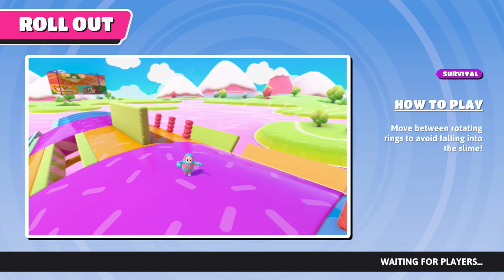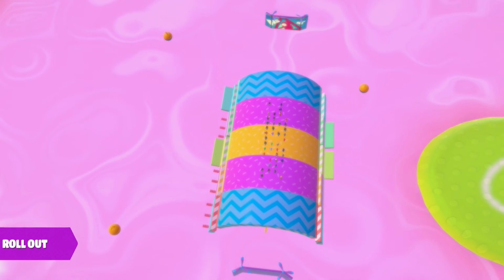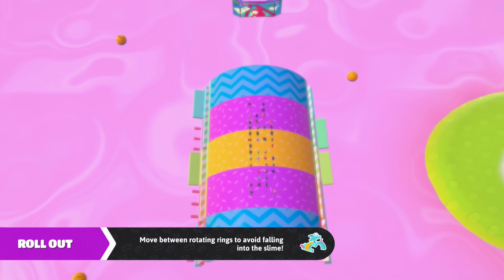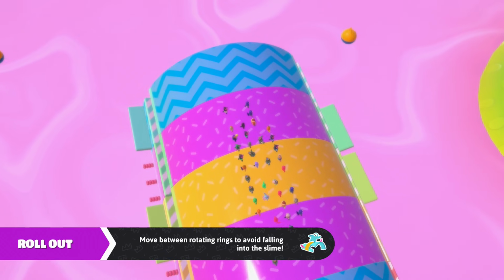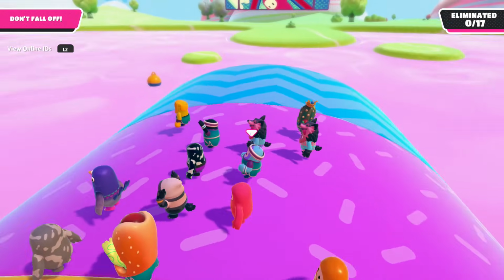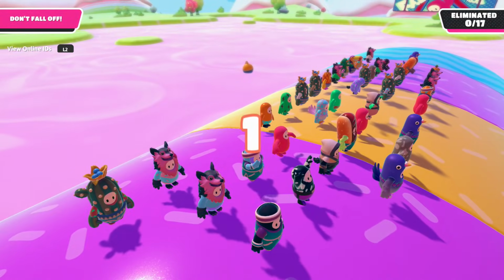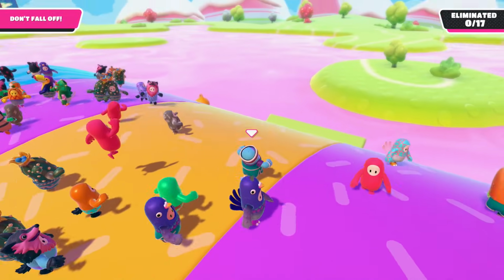Rollout, okay. I typically succeed in rollout. Let's hope that happens this time. So we got plenty of players to compete with here. Only 17 out of this group need to be eliminated. I just gotta make sure I'm not one of those 17. Lots of pigeons running around.